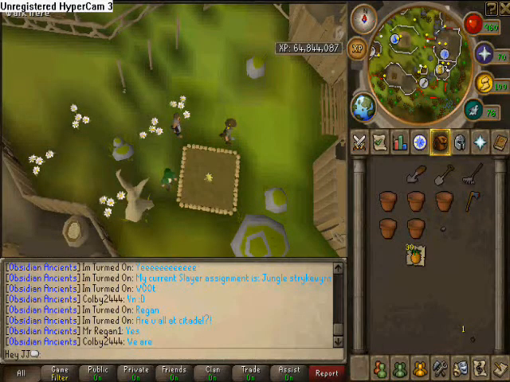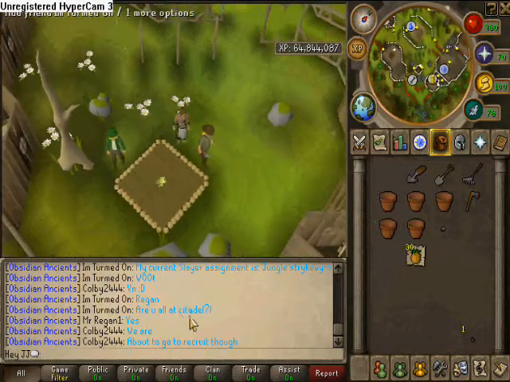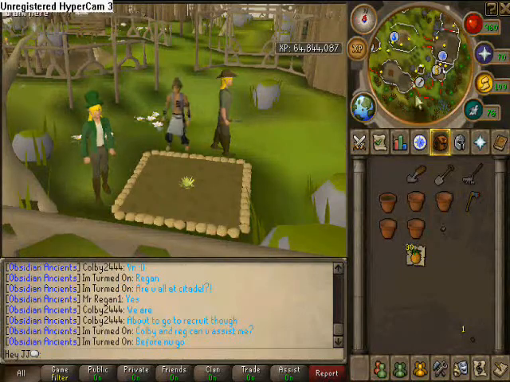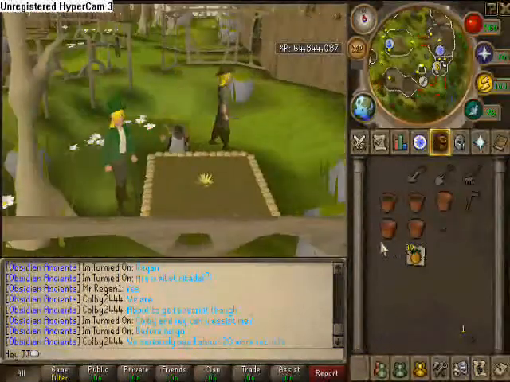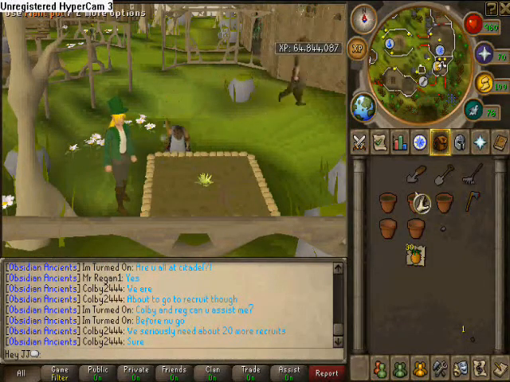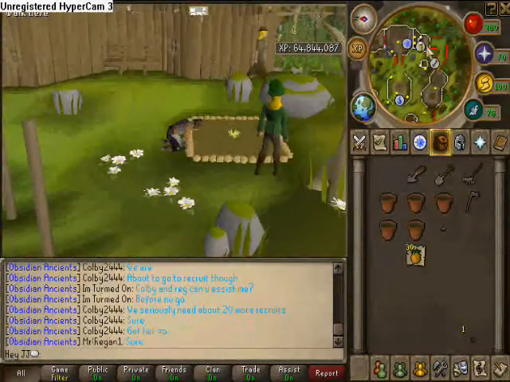Now that I've finished this farm run, like regular trees, you always want to fill the plant pots. And then what can be very easy is, if you have more pineapple seeds in your bank, you can just use them right now, so the next time you want to do your patch, it's easily ready and you don't have to wait for the pineapple saplings to grow.